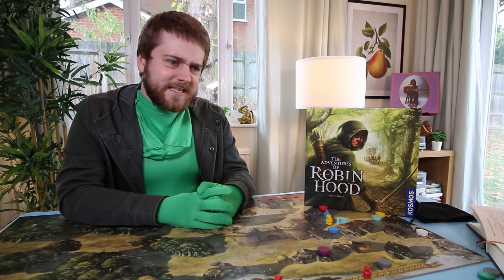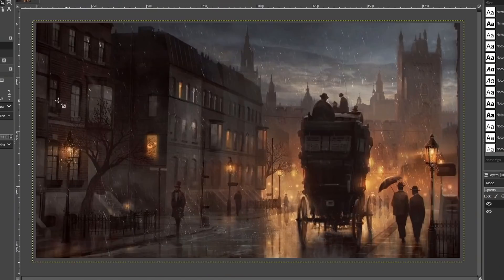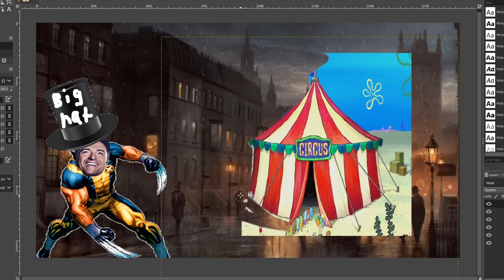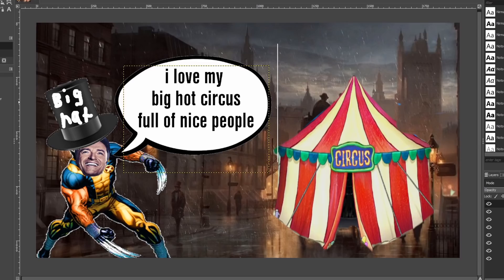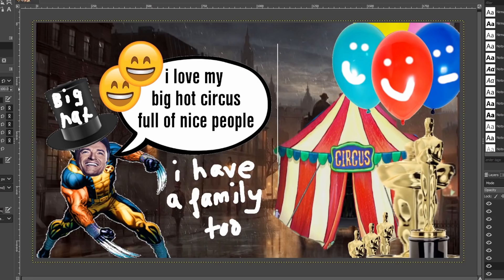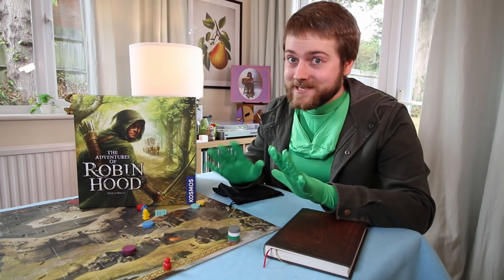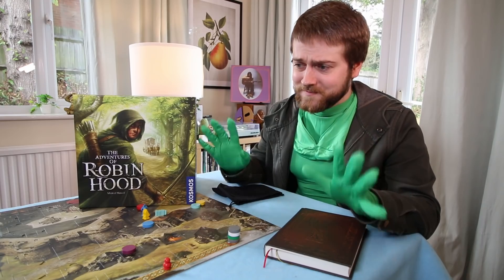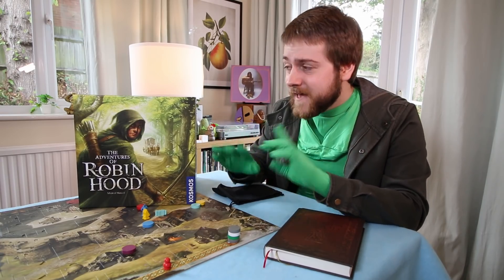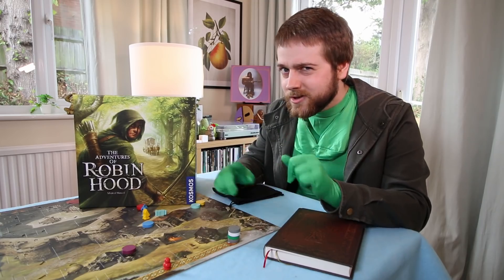So all of this sounds awfully negative, which begs the question: why am I reviewing it? To answer that question, let's talk about Hugh Jackman. There's an ongoing, very one-sided debate in my family about the movie The Greatest Showman — a film where Wolverine does a circus. A movie that I think is weird and bad for reasons outside the scope of a board game review. But they love it so much for its simple joys that it's hard to be deeply curmudgeonly about it. It's got a surface level bombast that's hard to argue with when everyone's just so pleased. I am not going to tell you that The Adventures of Robin Hood is in any way the greatest showman of board games — it is way too green and brown and beige and aggressively public domain to be anywhere close to that. But there is a connection here: a product that is intensely appealing on the surface in a way that will draw people in that might not have stopped by otherwise.